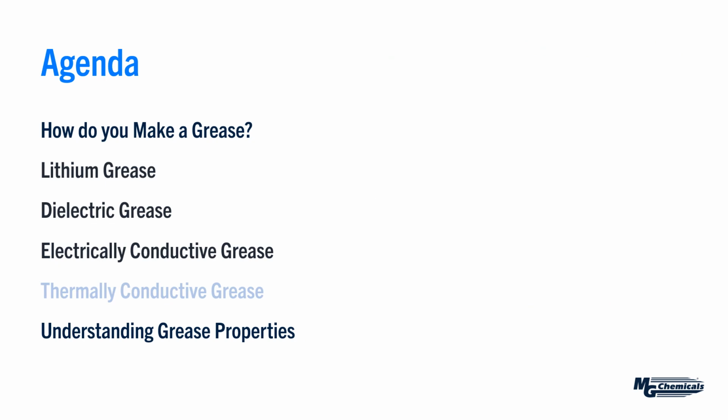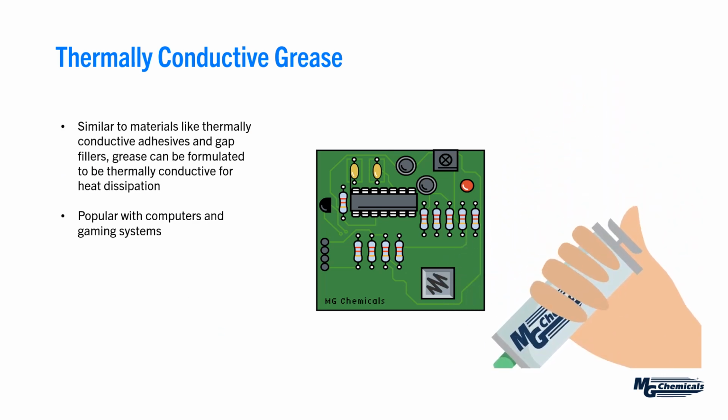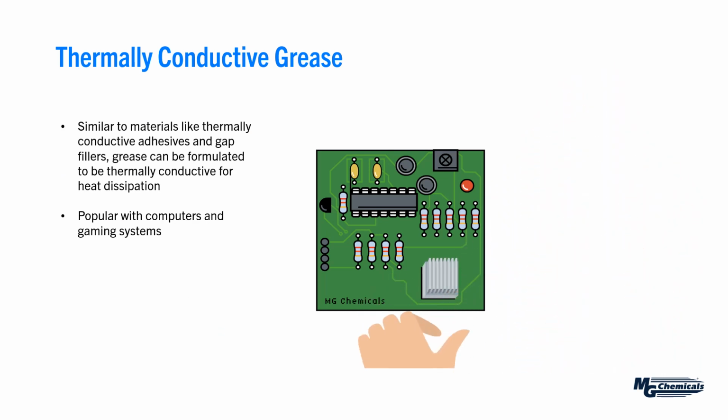Okay, so moving on, we're now going to look at the thermally conductive grease. And again, we've talked a lot about different kinds of materials in the past, specifically the thermally conductive adhesives and the thermally conductive RTVs. So this is not going to be anything new. And I've shown this exact slide on prior webinars. So again, if we're talking about trying to mate a thermally producing element, such as a CPU or a motherboard, to a heatsink element, we want to displace the air at that interface, and there are a few ways to do it.